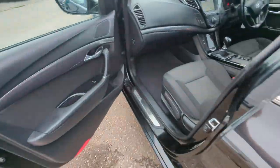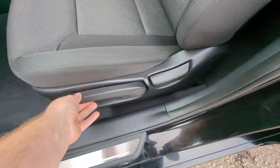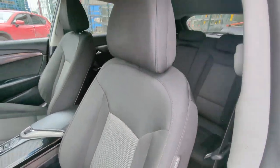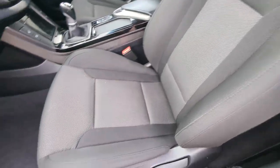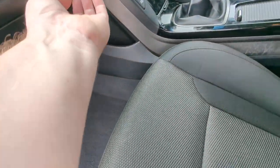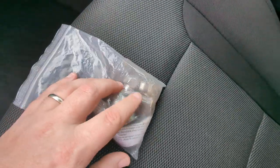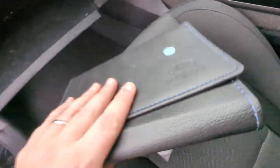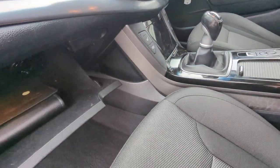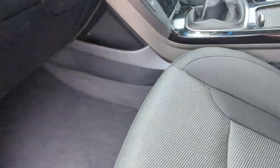Moving to the front then. Electric windows there as well of course. Kick plates. Height adjustment for the passenger seat. Airbag built into the side, all nice and clean and tidy. Passenger airbag can be deactivated here — there's a little button on this one. There is the aforementioned locking wheel nuts with all the spare bolts. Owner's manual is in there. And there's a vent just up there to pipe the aircon through into the glove box if you wish to have a makeshift cool box. Little storage bits just down the side there as well.